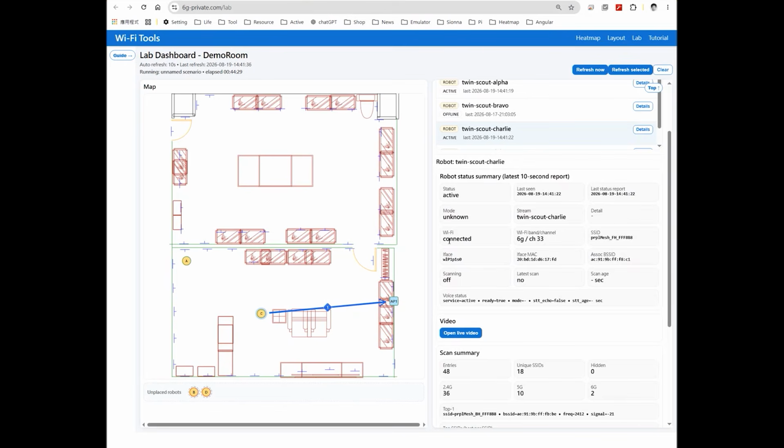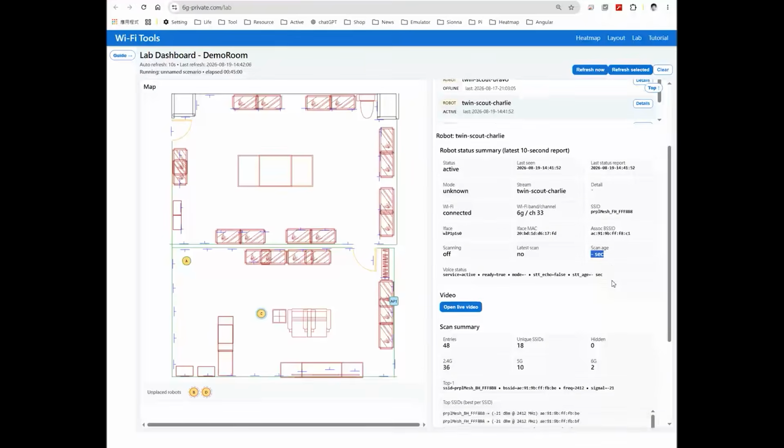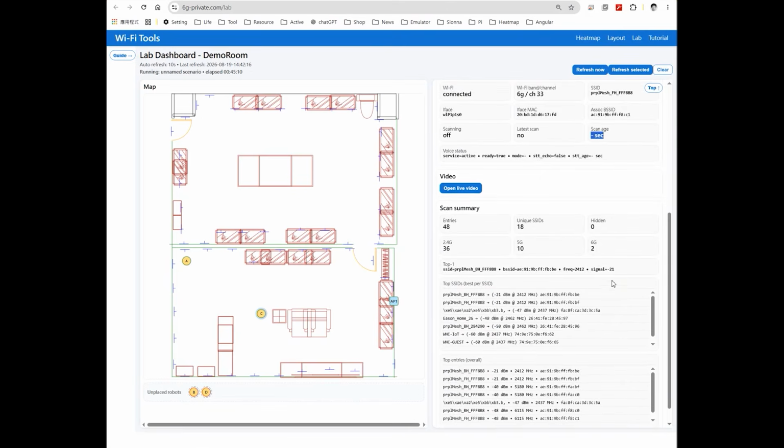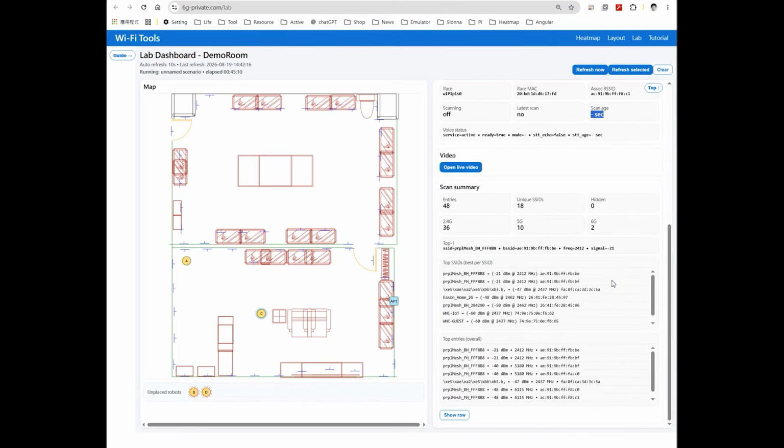Wi-Fi is connected, and this is its interface, and it is not scanning right now. The data below is basically the same thing as the AP, but for a different purpose. That's basically the permanent data. For the robot right now, basically it tries to scan the channels. So these are the summary.